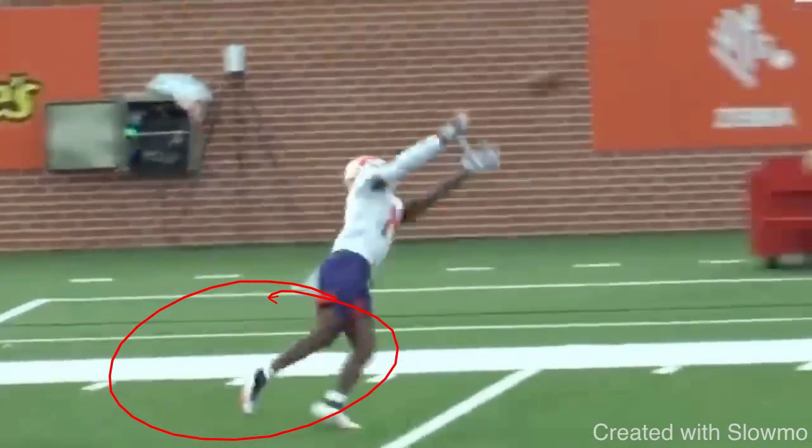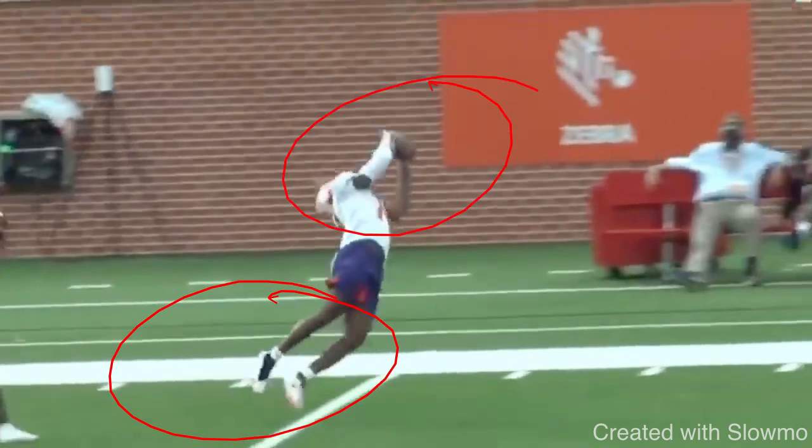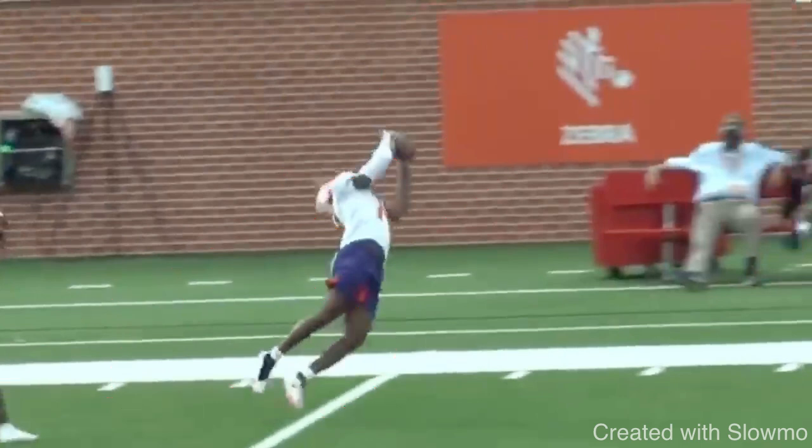But because of that, you see how he has to lunge out for the ball. He has to go jump for it because the quarterback's expecting him to be just in and out of this break, and he's throwing it early. He's not waiting for us, right? So if we're in a situation where we're in more open field and the ball's a little bit late, whatever it is, that DB gets a quicker read on it. He's going to be all over this because I didn't create energy at the top of the break.